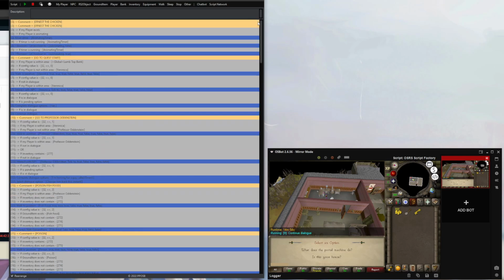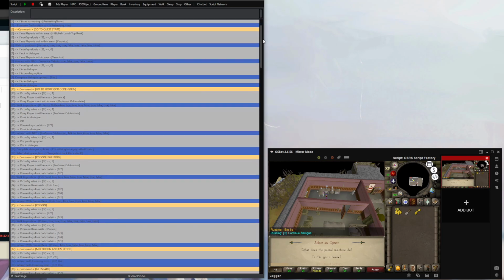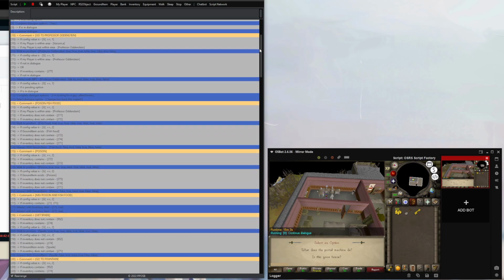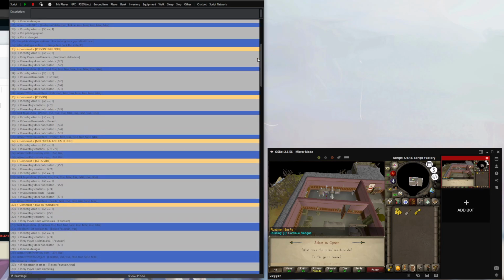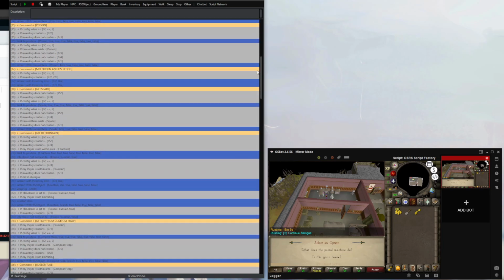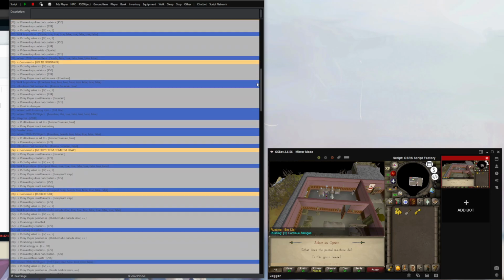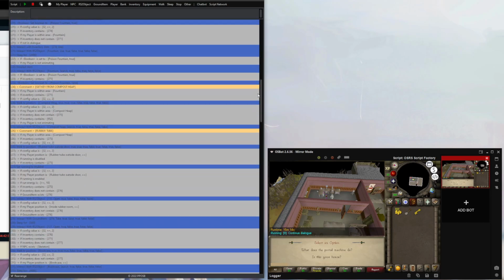So I'll go down slowly through the entire script so you could see the whole thing, and you could pause it if you want at a certain point. Obviously, you can't see the positions and coordinates through this, but if you watch the video, you could get an idea of where they should be anyway.